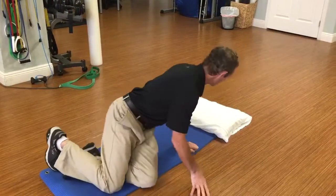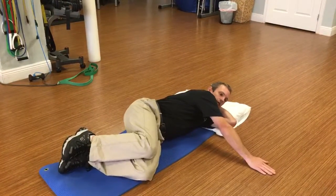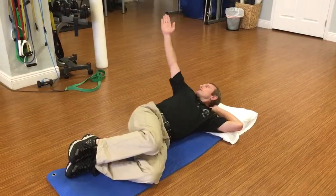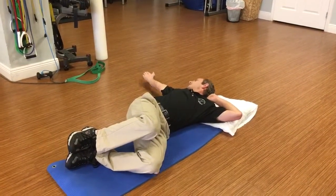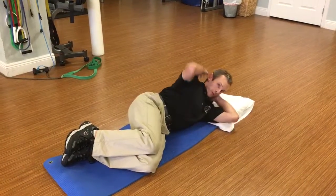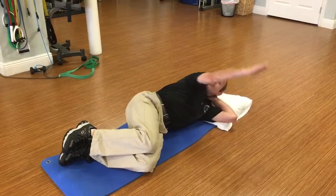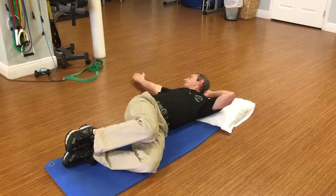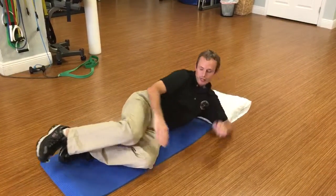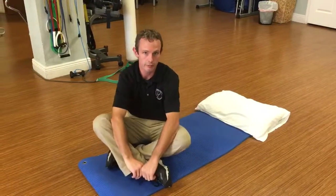The first one is thoracic swords. All you do is lay on your side and start with your arm straight out, then bring it all the way around and try to follow your arm with your head, which will enable you to also get some cervical rotation and mobilization up there. I usually have people do these ten on each side. Definitely first thing in the morning if you can — it's a great way to start your day by opening up and mobilizing your thoracic spine.